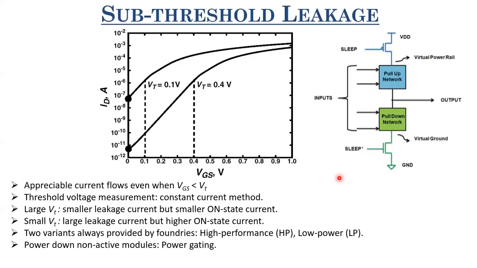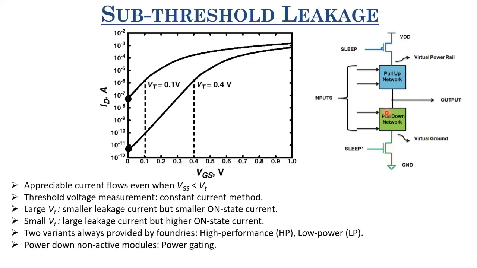But when the other logic gates are switching and this one is not, at the architectural level this sleep dash is turned to zero. When sleep dash is zero, sleep is equal to one. So these two transistors go into the cutoff mode. Since they are low power transistors, the leakage current is pretty small, and a minimal amount of leakage current flows through this network.